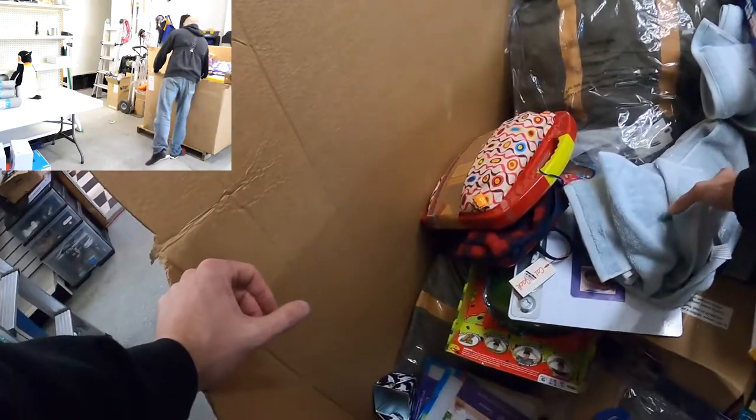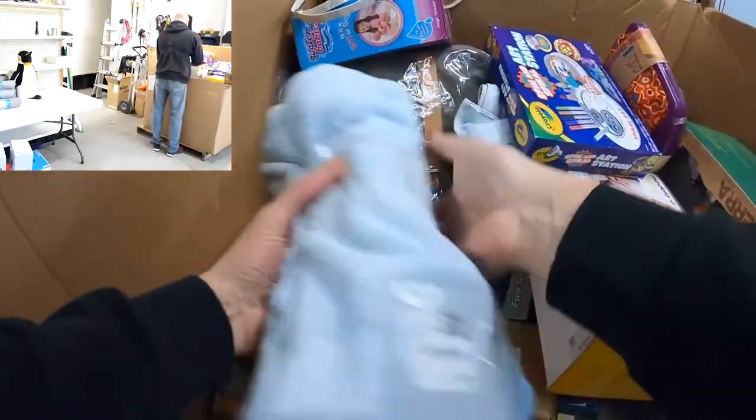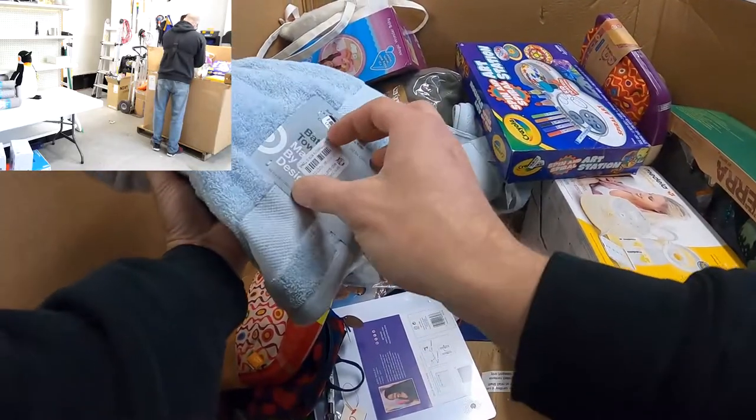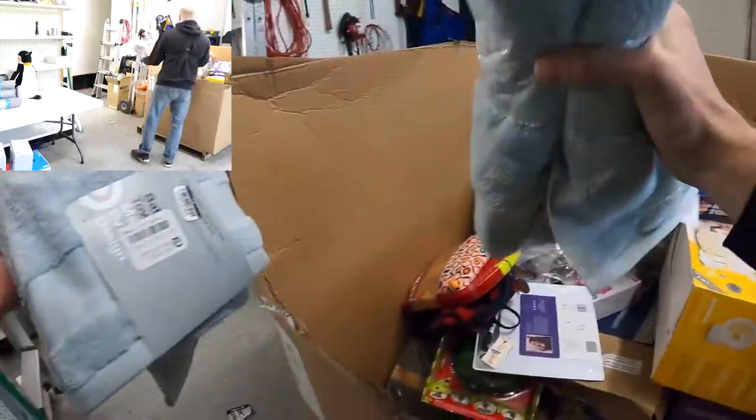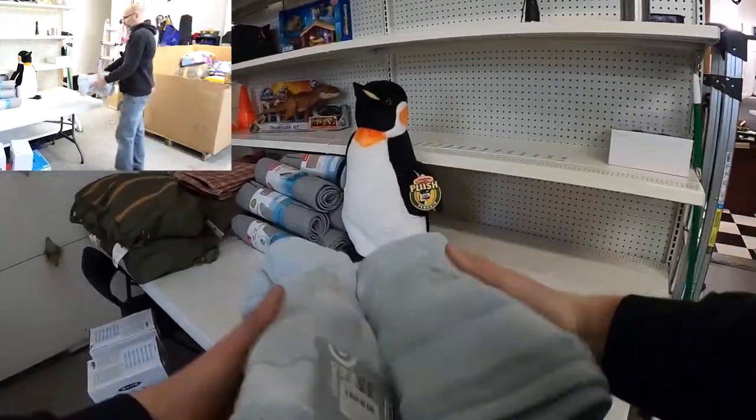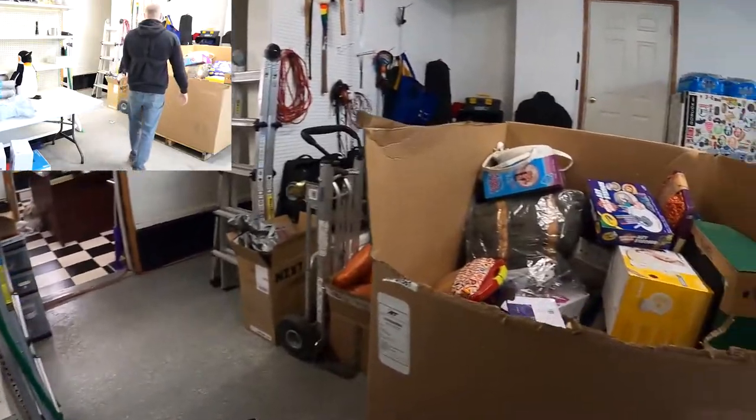Still fighting this cold, so don't mind some of these noises I'm making here. Is this a towel? No, it's a Target towel. It's all taped up. It's been definitely some overstock. That might be something that just gets used at home here.